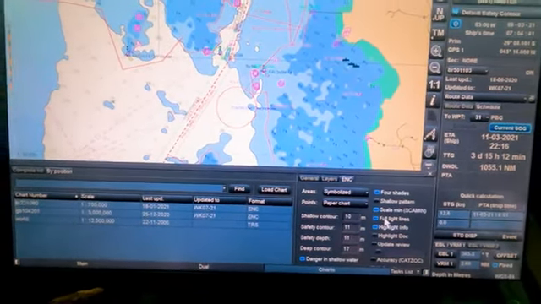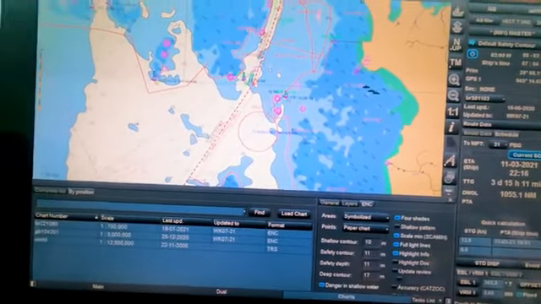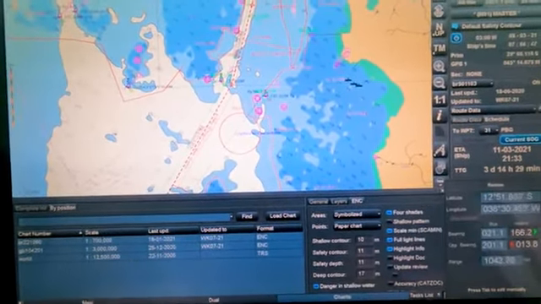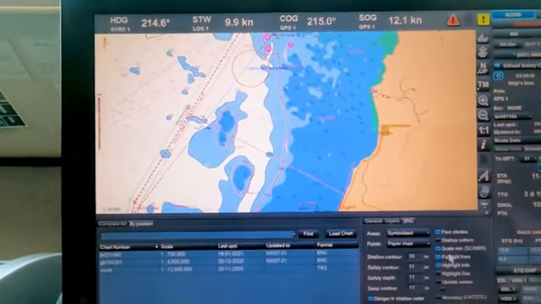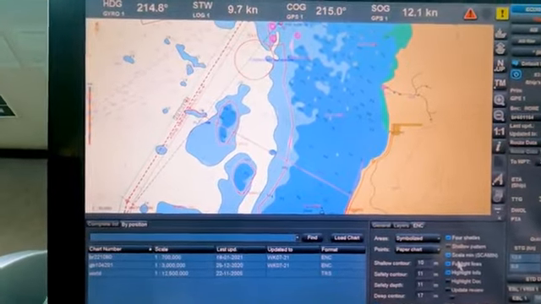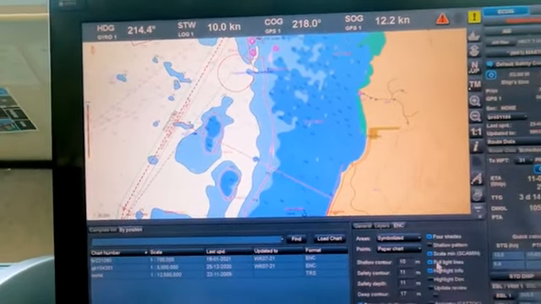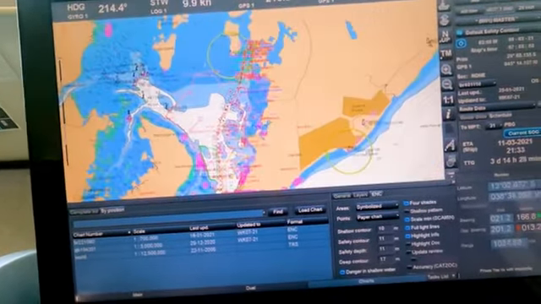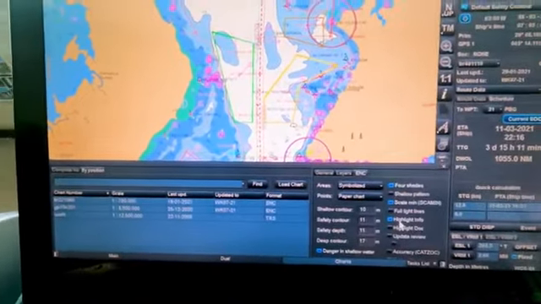So that's it. Full light lines is like if you have leading lights or some lights, it will show you. You can see over here the full light line is shown. If I uncheck this, yes, this is gone. For leading lights, we don't keep it on because it will clutter the chart, so we keep this off.